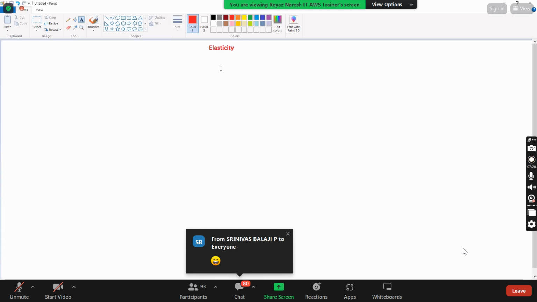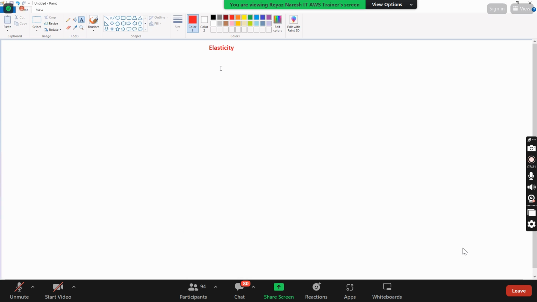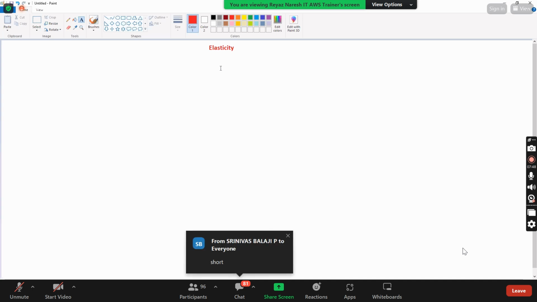So the first thing that we get when we talk about elasticity is rubber band. So what do we do with the rubber band? We stretch it and we release it. Nana, will you stretch it for a longer period of time, or only for a shorter period? Will you keep on stretching it? No. So whenever there is a demand or a mood to stretch the rubber band, you stretch it and then you just leave it.